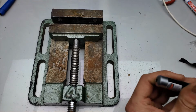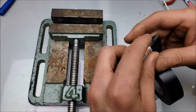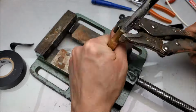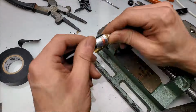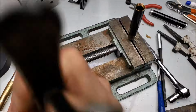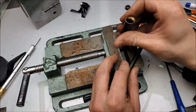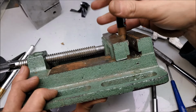Alright, let's move on into the 90s. Let's take apart this laser now. Hopefully this comes apart all nice and neatly, considering this is the old, expensive, vintage one. Well, that's a good sign.